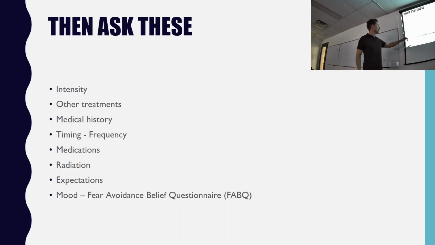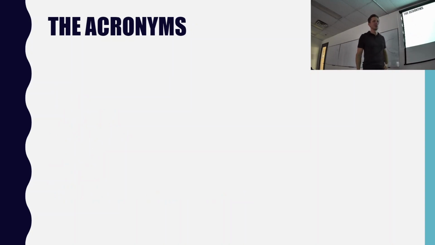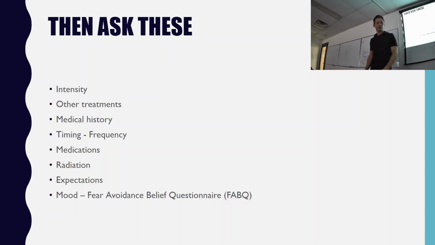Now there's this thing called a fear avoidance behavior or belief questionnaire, which we'll go through a little bit later on in a couple weeks. But it's a way to understand if they're fearful to do any movements or activities as well. I won't focus on that because I don't think it's a very relevant or important question. Anything in clarification?